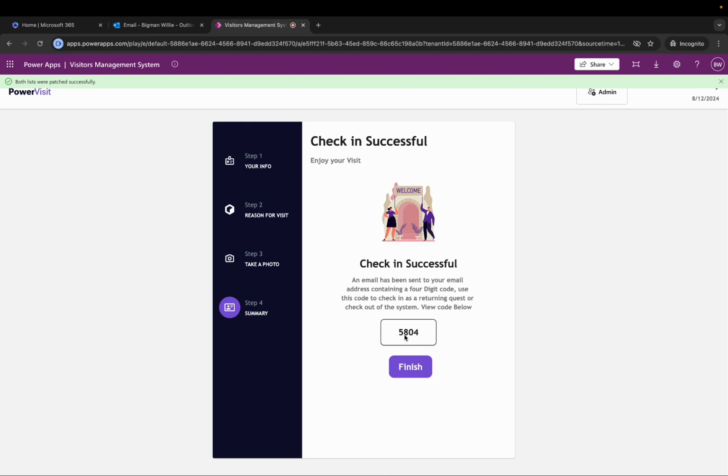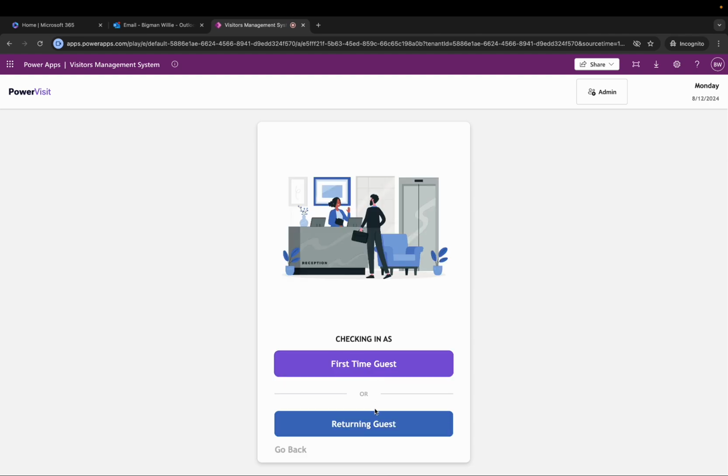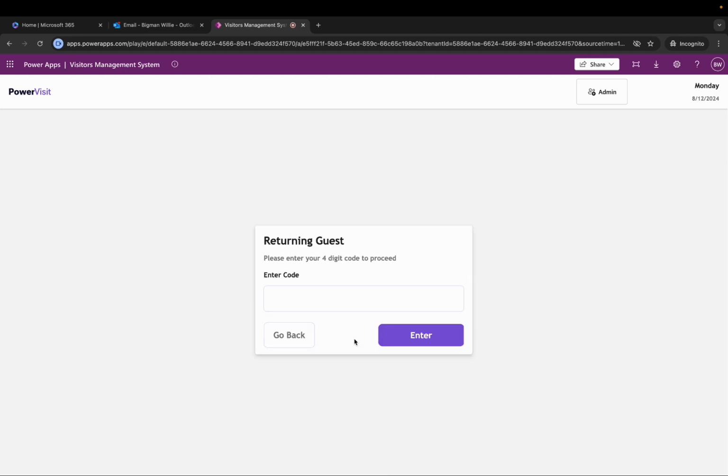So this code will be used when the guest is returning to the system, or when they actually want to check out of the system. So let me try the returning guest process. If I try to come in as a returning guest, I put in that code.